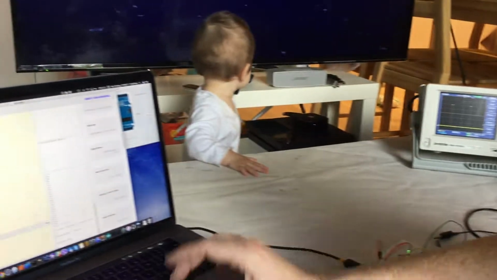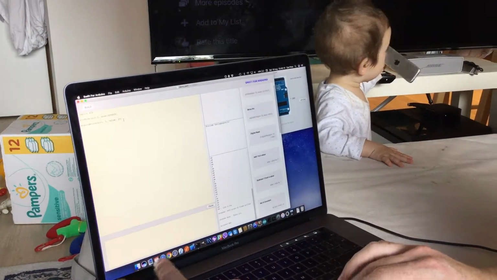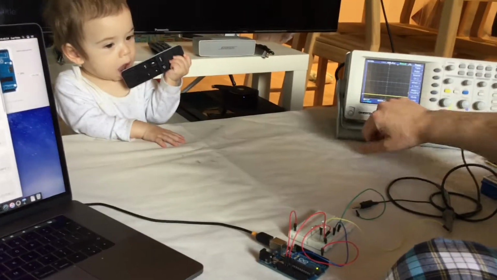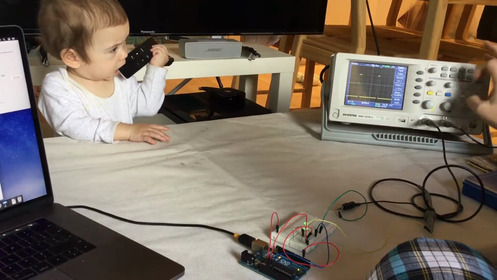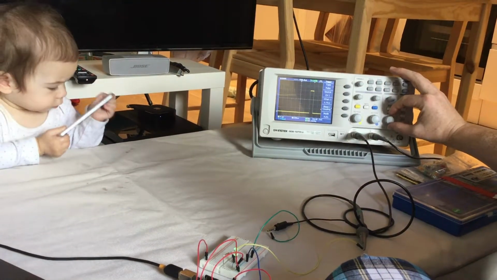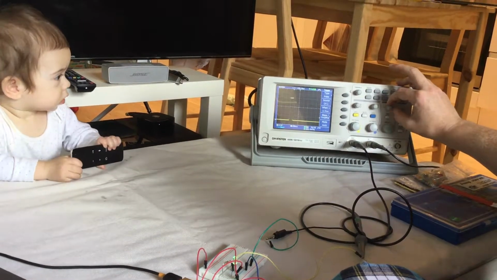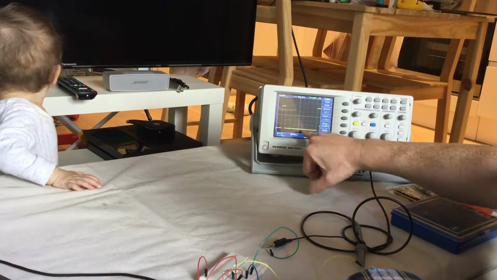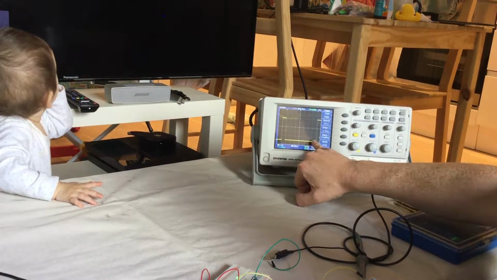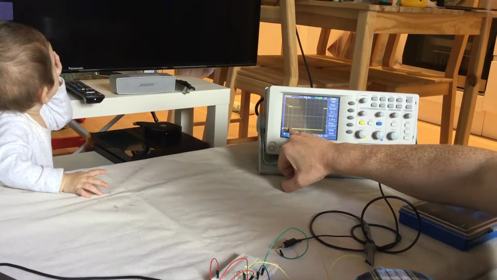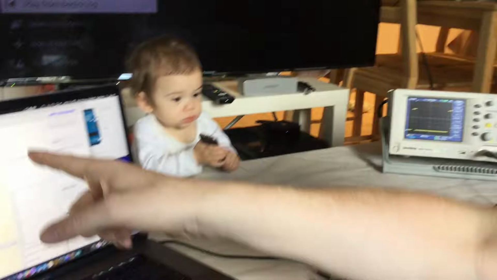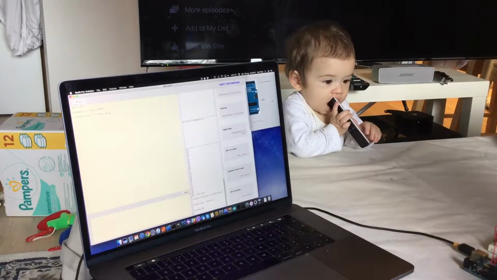If I put this in as something like 25, then we would expect this to be on about 10% of the time. If we look at that, if I move this along here, let's open up the divisions a bit. We can see there's one pulse and there's the next pulse. That's about 1, 2, 3, 4, 5, 6, 7, 8, and this is about 1/8 of the width of a pulse. You can't get it exactly right on there. And that is how pulse width modulation works and how you make an analog write.